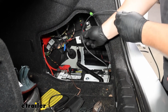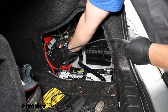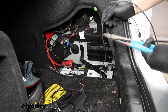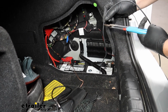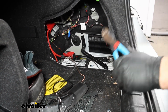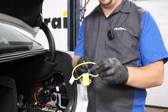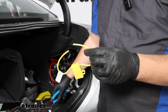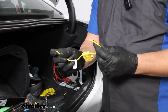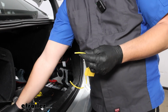With that wire fed up into the battery compartment, I'm just going to mock it up, see how much excess I need. Keep in mind the fuse holder will be in here too, but I'll give myself some slack, so I'll trim it right about there. I can always trim off more if I need to. The fuse holder is going to come looped together, so we're just going to cut it down the middle. Strip back both ends like we've been doing. One end will get a butt connector and join up with our power wire. The other end will get the included ring terminal.